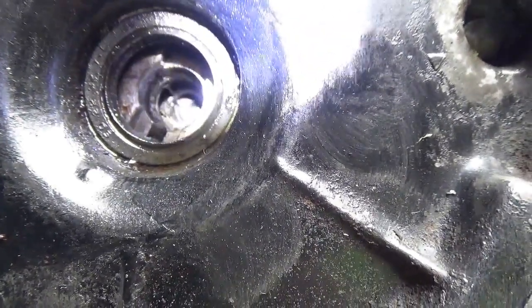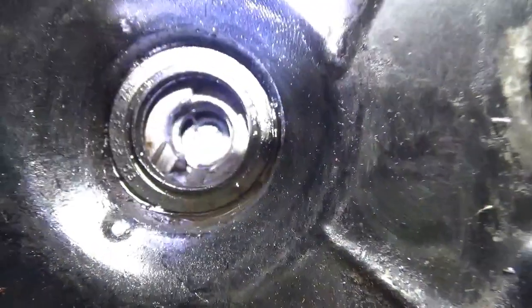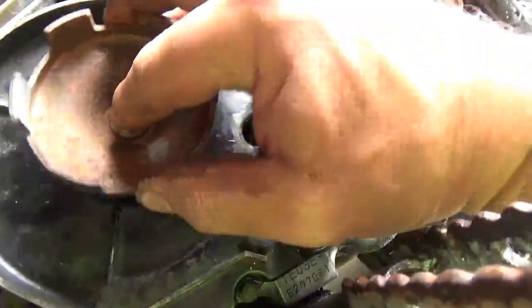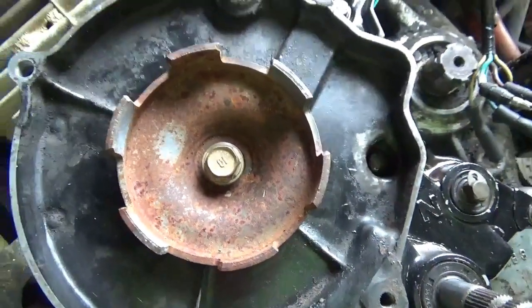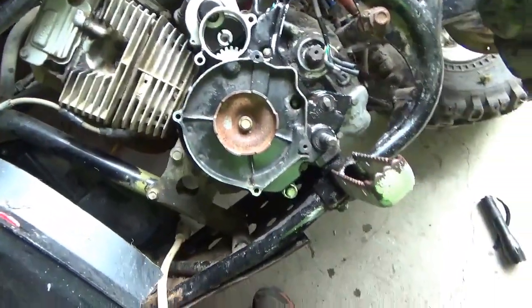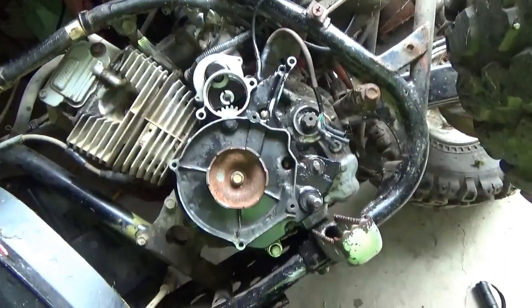Well, tubers, we just ran into another problem, and I don't know if you guys could see that down in there, but this bolt broke off. I cleaned up the recoil starter basket, oiled it up, put it in, and the bolt wouldn't start. I took a look in there, and there's one broken off. Probably what happened is he attempted to put in an SAE bolt in there and snapped it off.